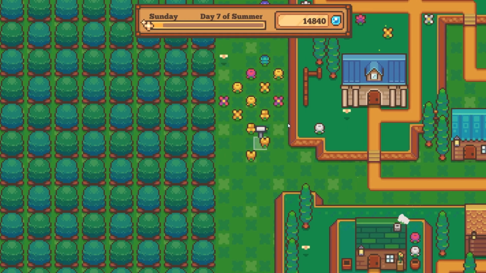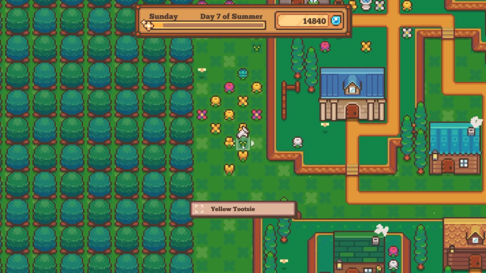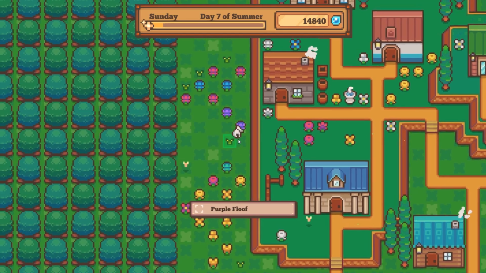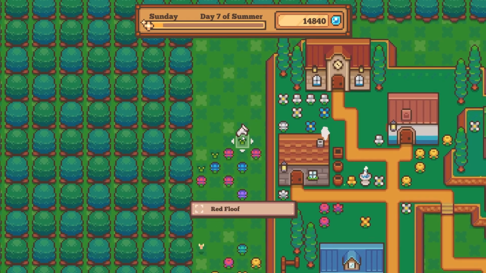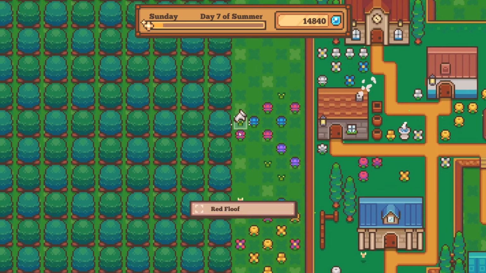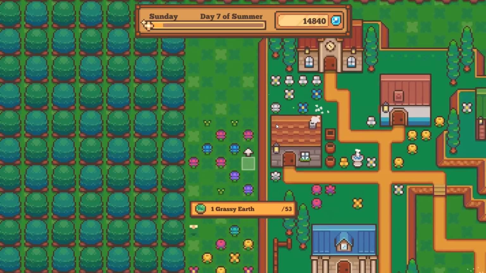Let's see what we got in the flowers. We got a yellow tootsie again. It's fine by me. And a purple floof. Wonderful. And a red floof and a purple floof and a red floof. I'm gonna stick those like that, I think.